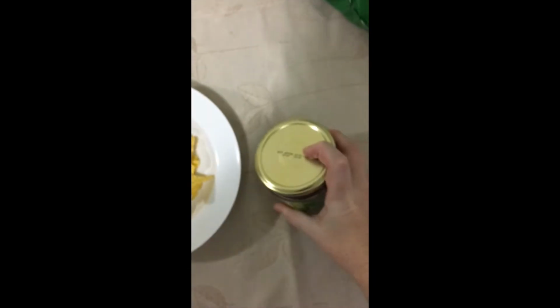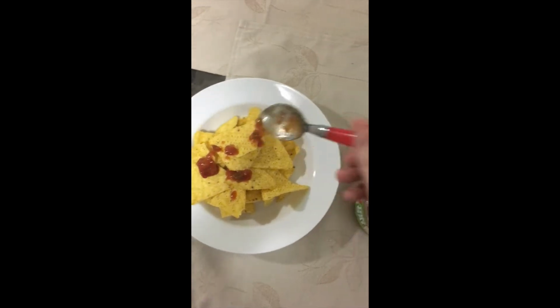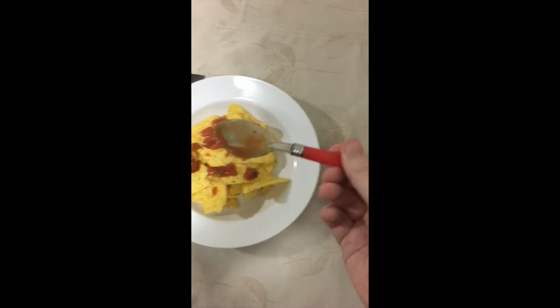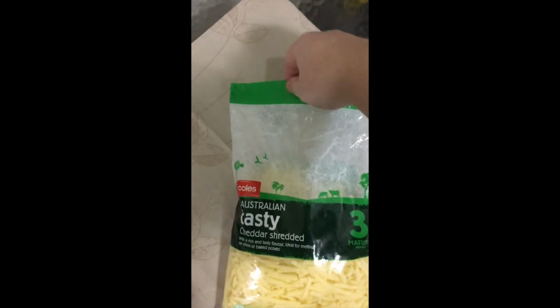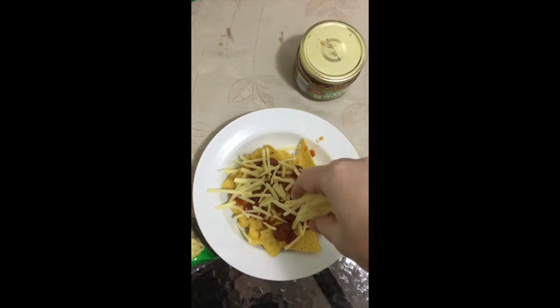Salsa. Spoon. And make it as liberal or as heavy as you like. Next is the cheese. Get yourself a good handful of that stuff. Oh yeah. Let's not be wussy about this. Time to go epic.